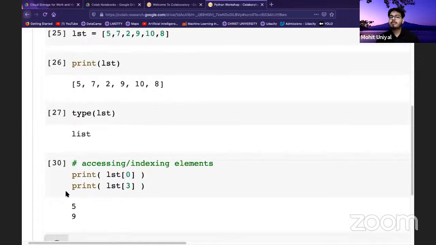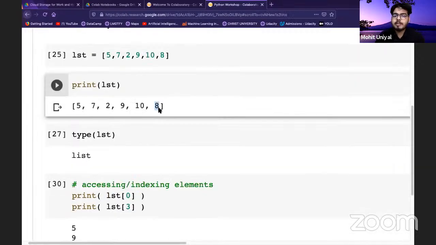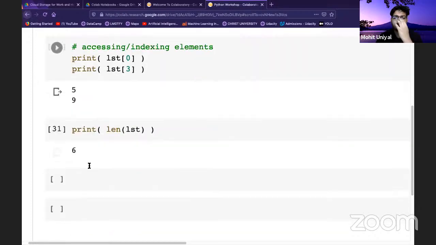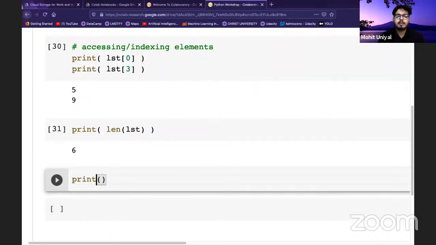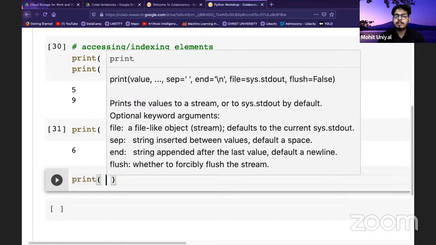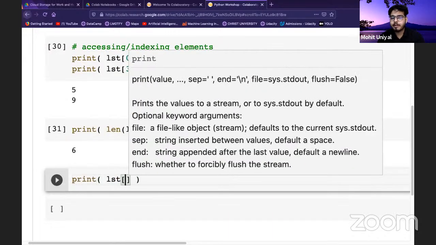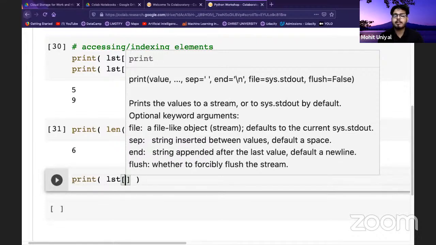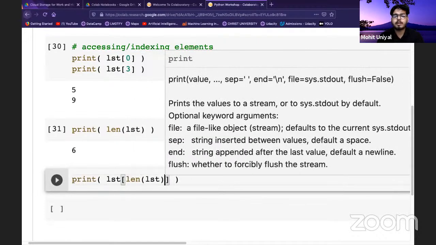Now, if you want to access the last element, always remember the last element will have index length of list minus 1. Why? Because indexing starts with 0: 0, 1, 2, 3, 4, 5. So length of list minus 1 means 6 minus 1, that will become 5. To generalize, you can write print lst, and inside the square bracket where you write the index, you can write length of lst minus 1.